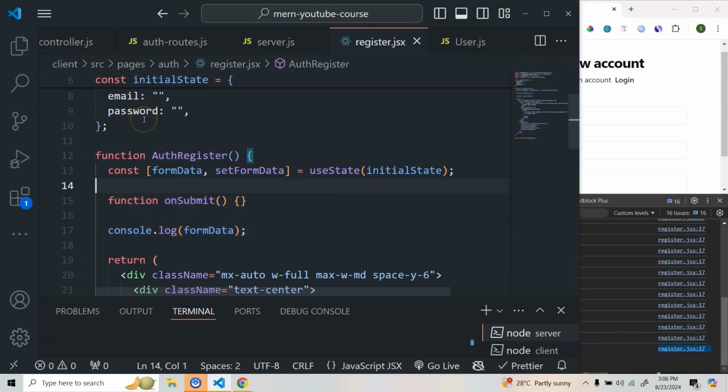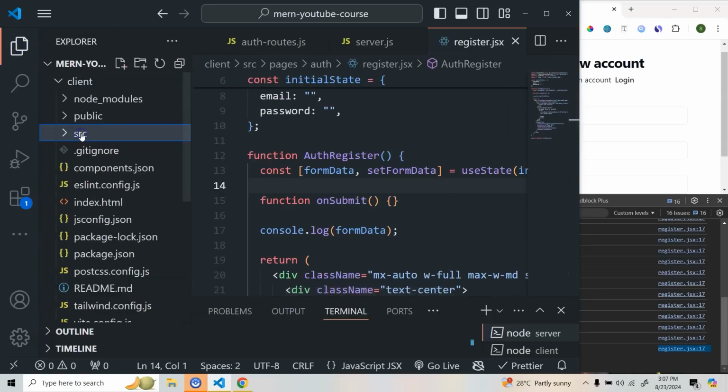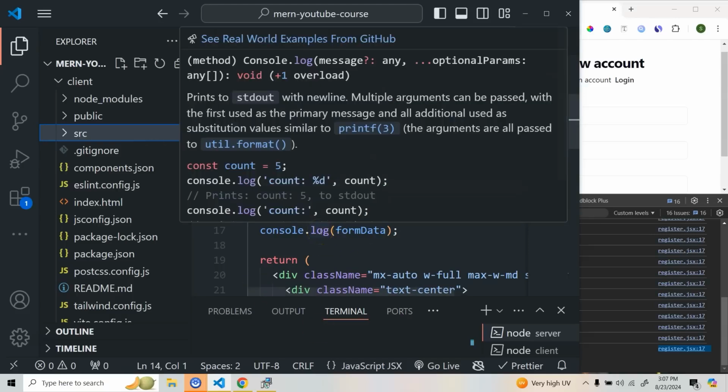thunk. Now there are two ways you can do that. See, multiple ways I'm going to show you. So one is what you can do, right? For each and every API call, you don't need to create an async thunk. That is not required. If you want, you can organize like this. Inside the source, you can create a services file, and in that services file you are going to write all kinds of API call services logic, and then those services you can also use from here. That is absolutely fine.